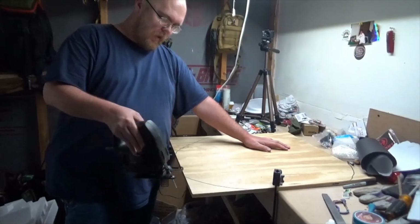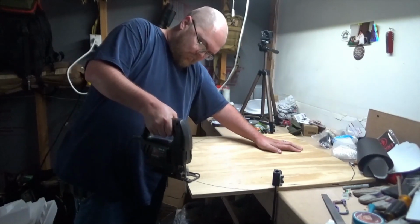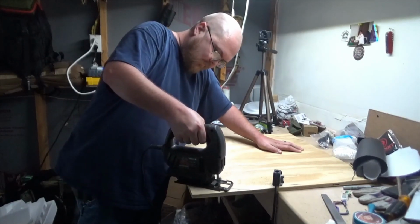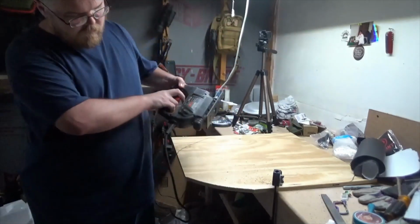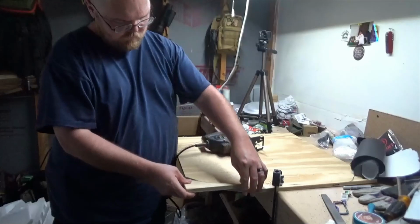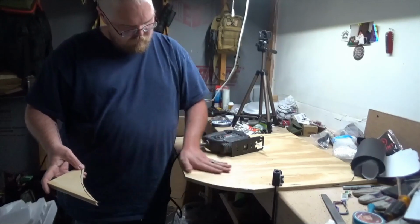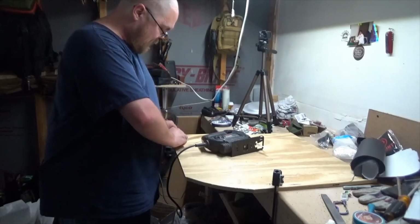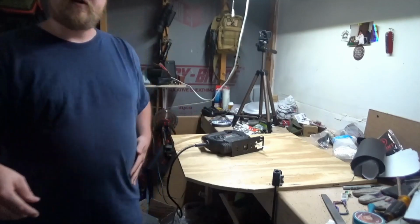Now you should have eye and ear protection. I have eye protection on because I have glasses. There you go. Now, I'll just simply trace this onto the other three corners and go from there.